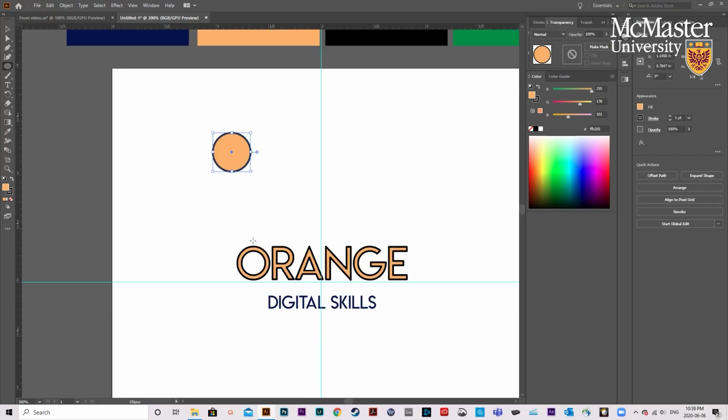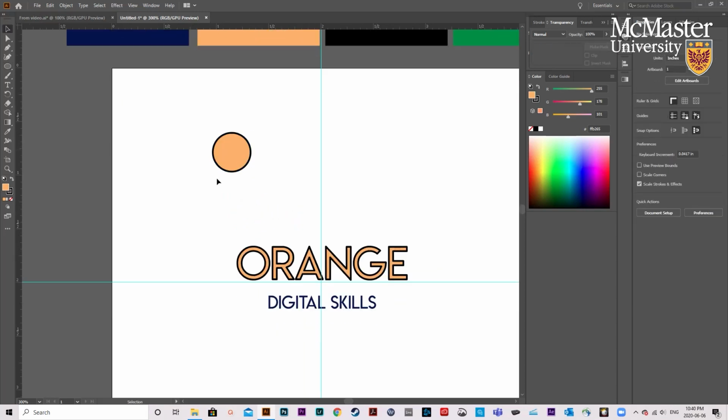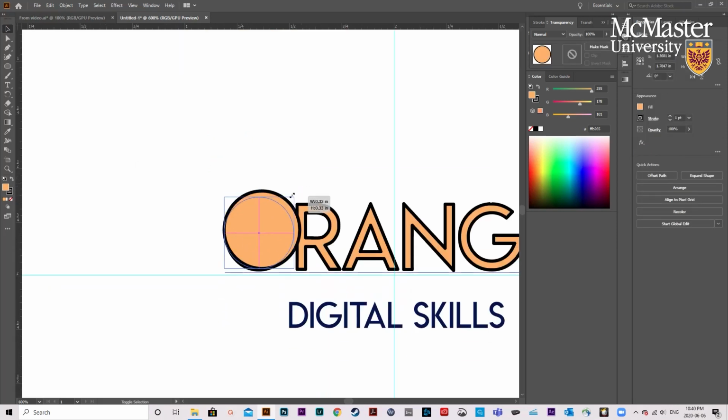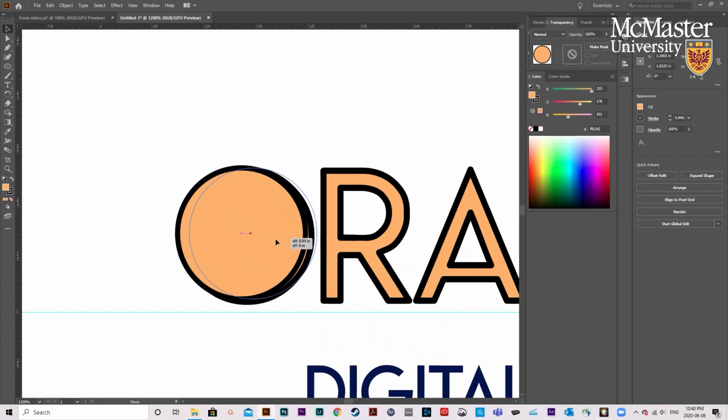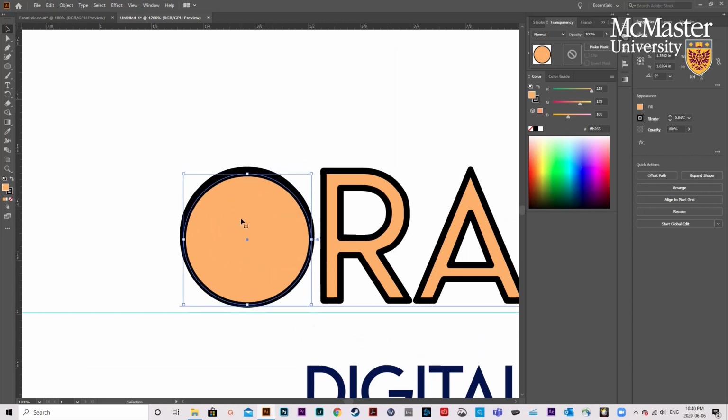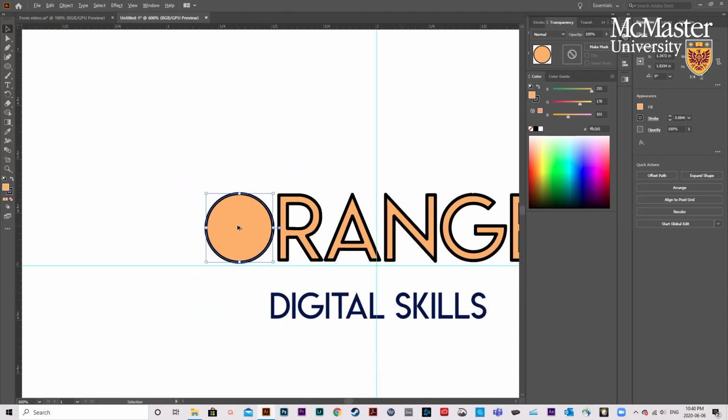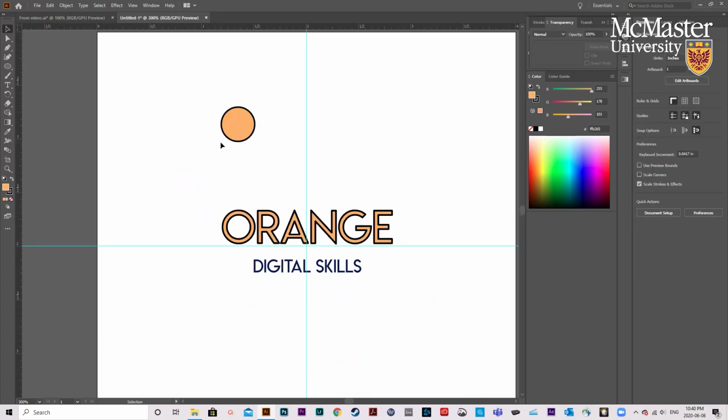Since the last color we used was the orange set, it's going to be sized pretty well. What you might want to do is bring that over top and scale it so it's roughly the same size. Cool, so that's looking pretty good, and we're going to bring that up top here.